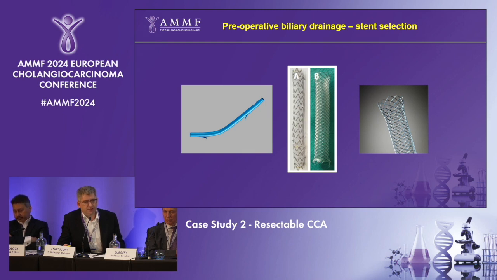In other centres, the surgeons and the MDT are more relaxed about the placement of bare metal stents, and if there is very convincing evidence that this is malignancy, a bare metal stent may be placed at the index procedure. In tumours that appear to arise below the bifurcation, so below the hilum, either just below or well below, selecting a fully covered stent gives you the benefits of the better drainage of a metal stent with the flexibility of being able to remove that stent if it turns out the patient had lymphoma or PSC or IgG4 disease, rather than having the disaster of a bare metal stent placed into benign disease.